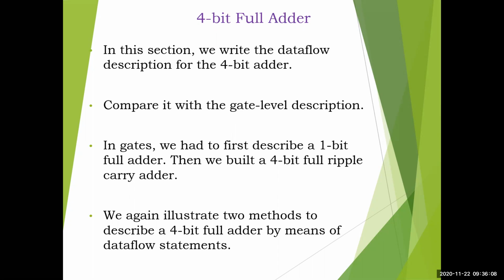And the second method is of another type of full adder. In there we have seen the ripple carry full adder. That means the output carry out of the previous full adder will be given as the carry in of the next full adder, right? That is ripple carry. But now we will see the carry look ahead adder.